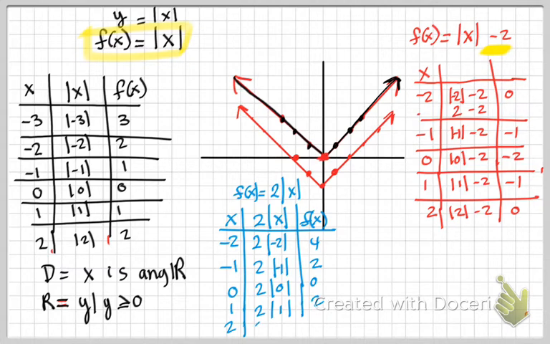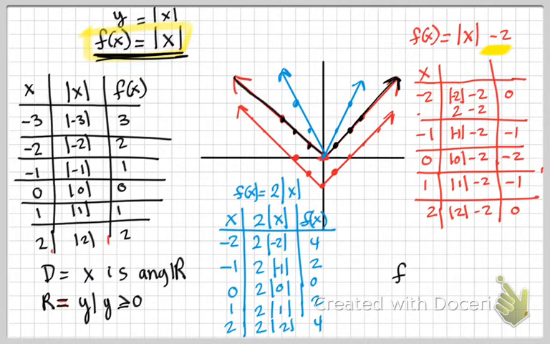And then I'm going to plot the points. Okay? As I plot them, what I want you to notice is what happened to it. Okay? It's still at the origin. The only difference is it's skinnier. Okay? So notice when I'm multiplying by a number greater than 1, the V gets skinnier.